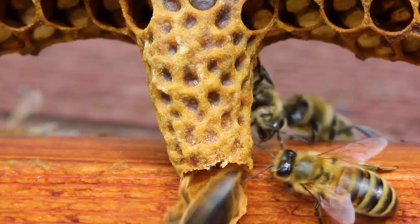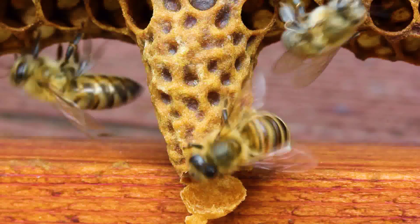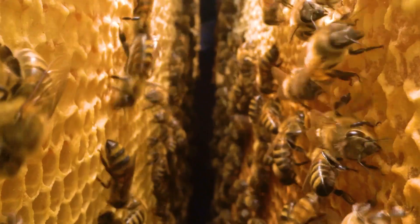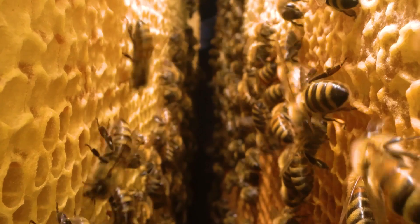Do you know what we're looking at here? We're looking at a queen bee that is hatching. The beekeeper can even hear that, because it makes a little hoop sound. Are you serious? Yes, absolutely — that way it communicates to the beekeeper, and mostly to her colony of course: I am here.